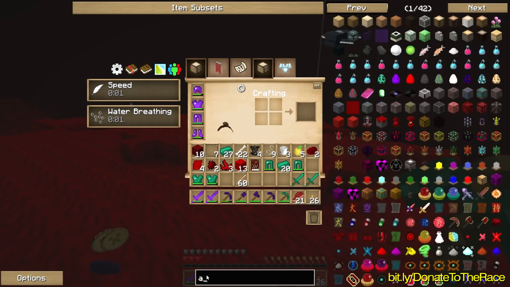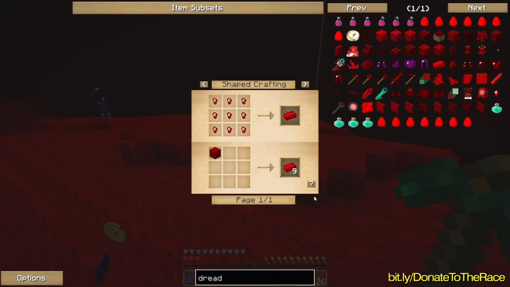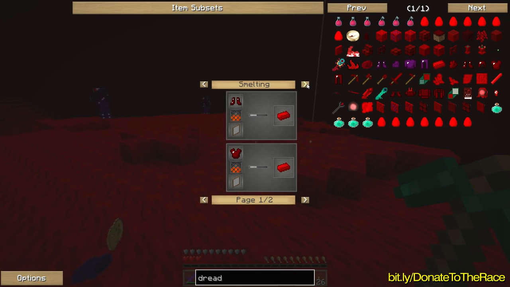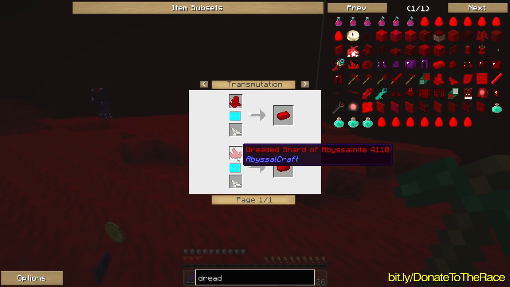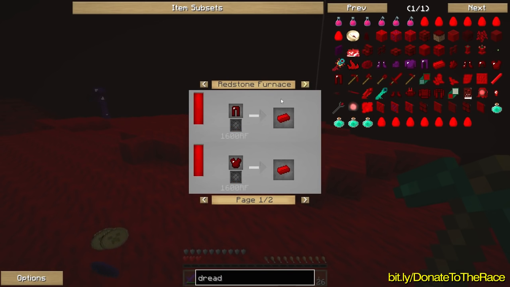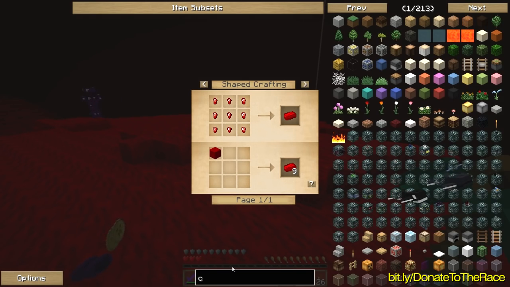So, is there dreadium stuff? There are dreadium pickaxes, okay, and there's a dreadium sword. Dreadium ingots. How do you make them? Smelt. Oh, okay. Transmutation. Wow. Okay then. So do we need to transmute stuff? Oh, dreaded shards of abyssal knight. Okay, so we need to crystallize them. Crystallizing them. Okay, right. So, and how do we crystallize?